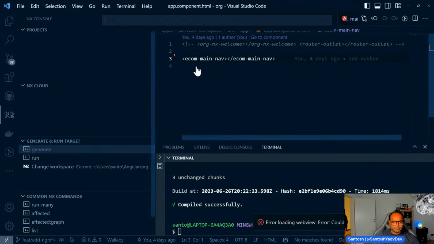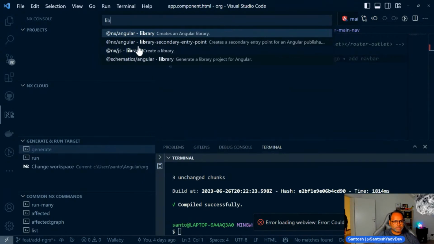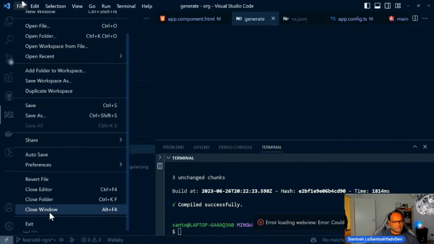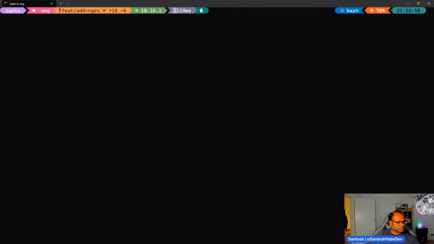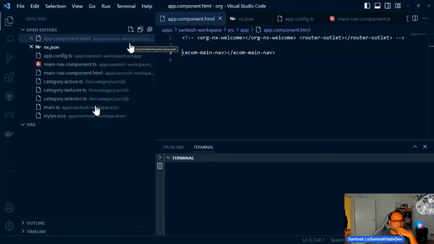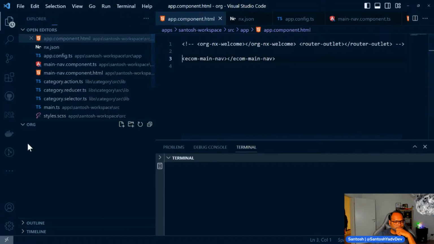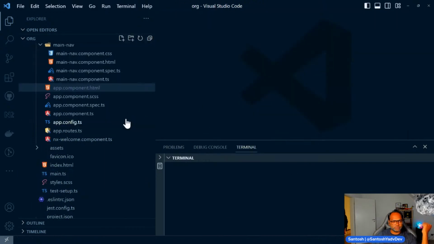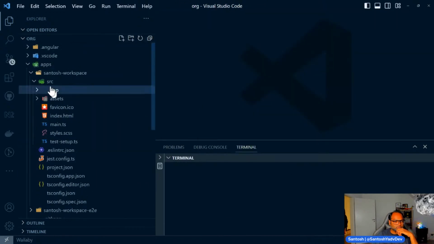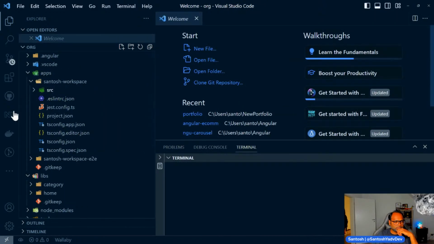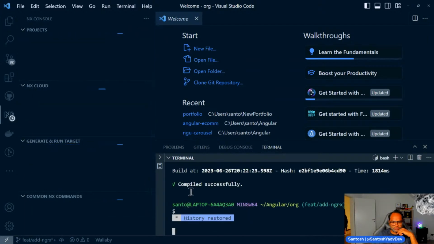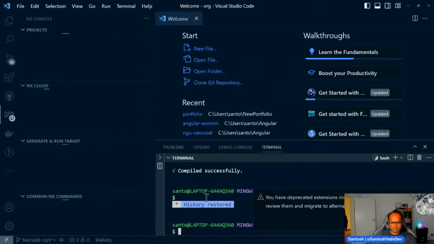Let me just reload this VS Code. Let's close existing files so we can start from an empty screen again. I think it should work now. History restored, that's fine.